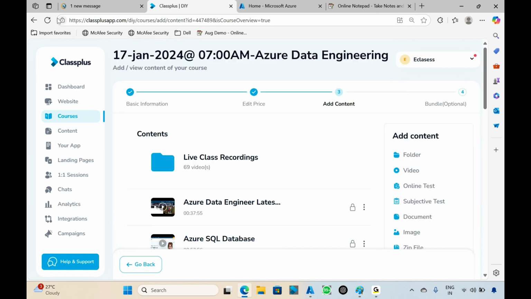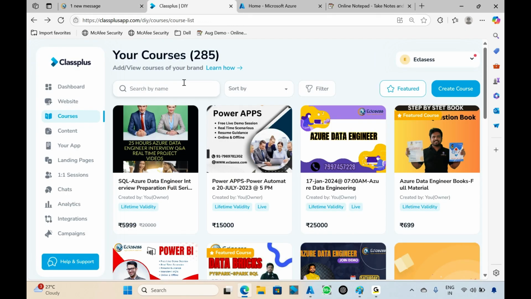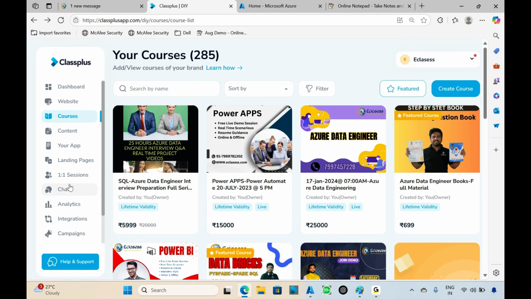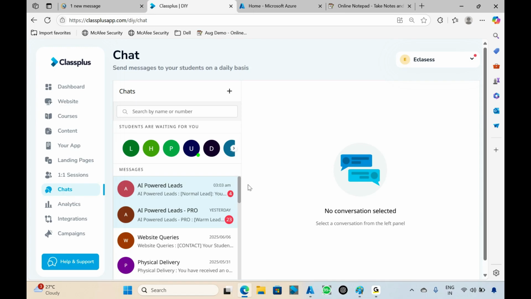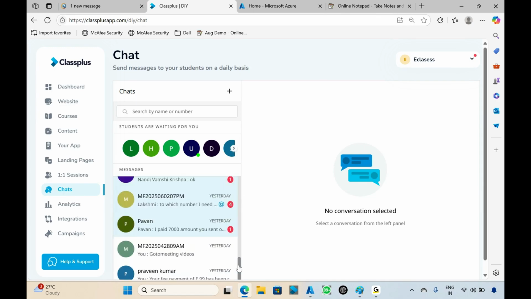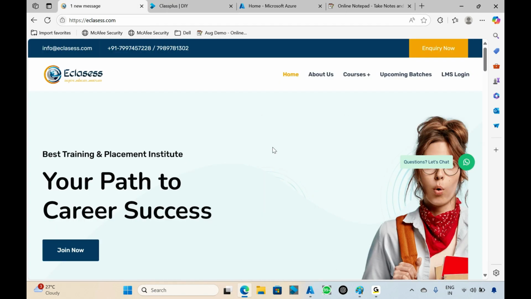And also, whenever you chat with me, for example, a session is a 1 hour session. Within this 1 hour session, you can get your doubts clarified. But after the session, what do you do? After the session, when you are practicing, if you have any doubts, there is a chat option available. Under this chat option, you can simply chat with us, and we can answer your questions also. Okay, so this is a beautiful option for every student.